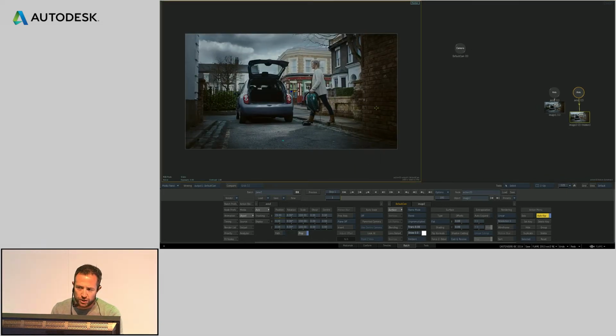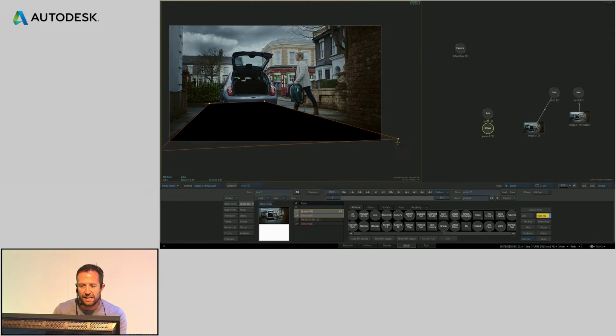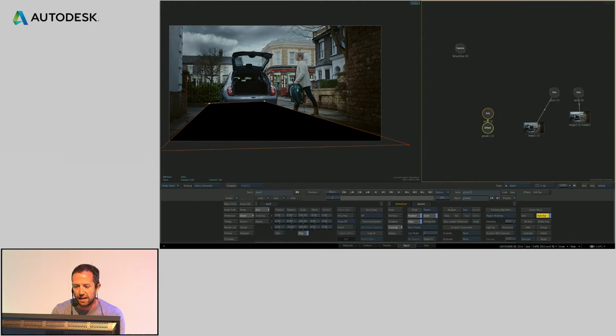And what we want to do is track this shot here. So I'm just going to jump into the G masks, and we're going to add the G mask in here. In the G mask, I'm now just going to draw in the bit that I want to remove, and that's this bit at the bottom here. If we just kick that off, and again, there's a bunch of things I could do here, but for the moment, we'll just analyze that forward.